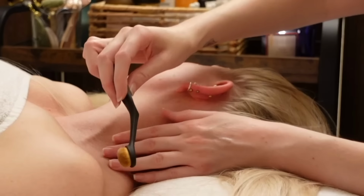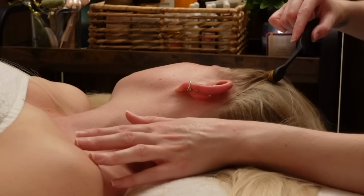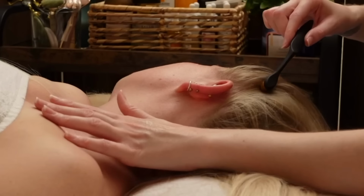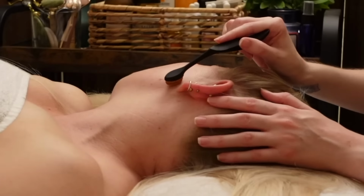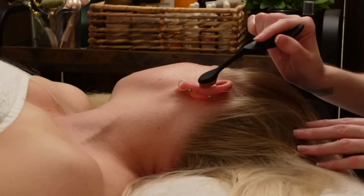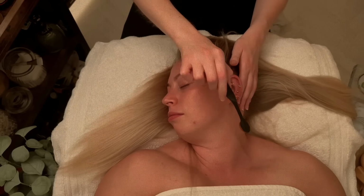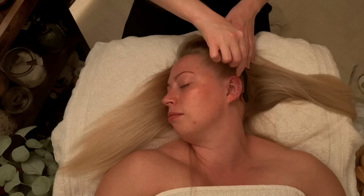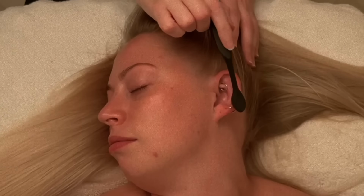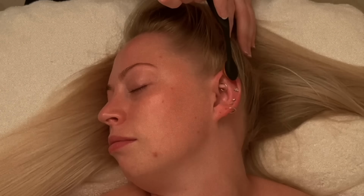And again, I'm just using that to run it over the shoulders and up the neck and behind the ear and into micro attention around the ear, which always feels very pleasant. And I am definitely one for enjoying my ears to be massaged and played with.